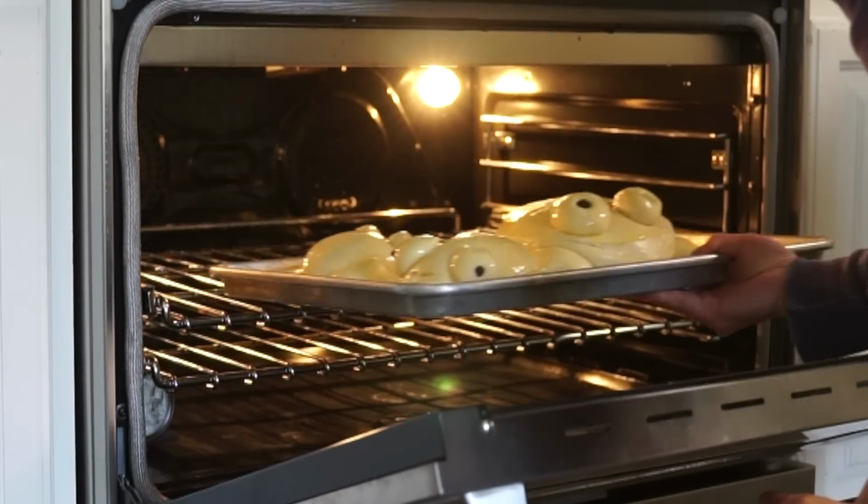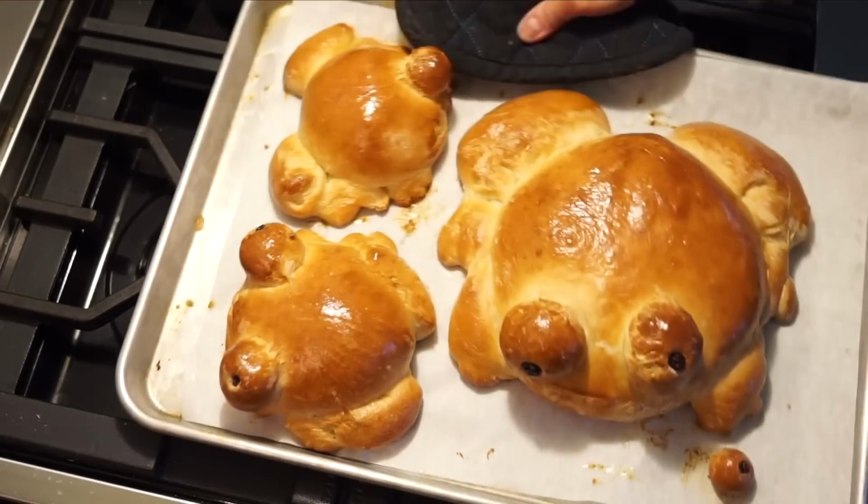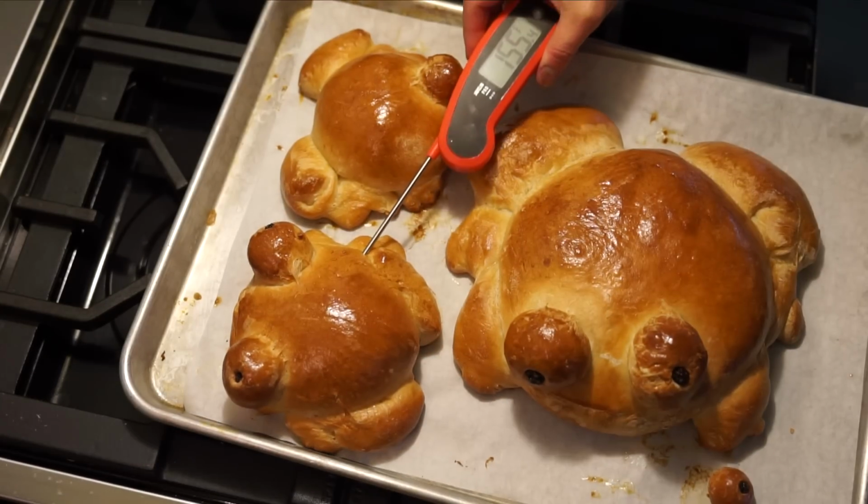Place this into your preheated oven and bake it for 1 hour. You'll know when the bread is done when the internal temperature reaches 190 degrees, and mine reached that at 50 minutes. So at 50 minutes, you might want to start checking on your bread, particularly if you're making smaller loaves. Once we take the breads out of the oven, we're going to let them cool completely before we cut into them. And here we are at the present moment, ready to taste the frogs.